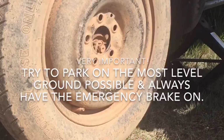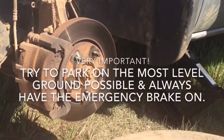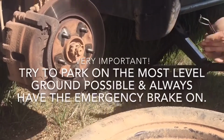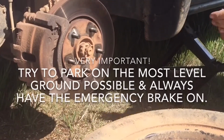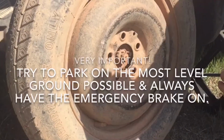Okay, we have to go up a little higher on our tire, it looks like. I cannot stress enough. Put the e-brake on. Try to be on as level ground as possible. And also, it's a good idea to chock the tires or put something in front and behind the rear tire so your vehicle cannot get rolling around, etc.